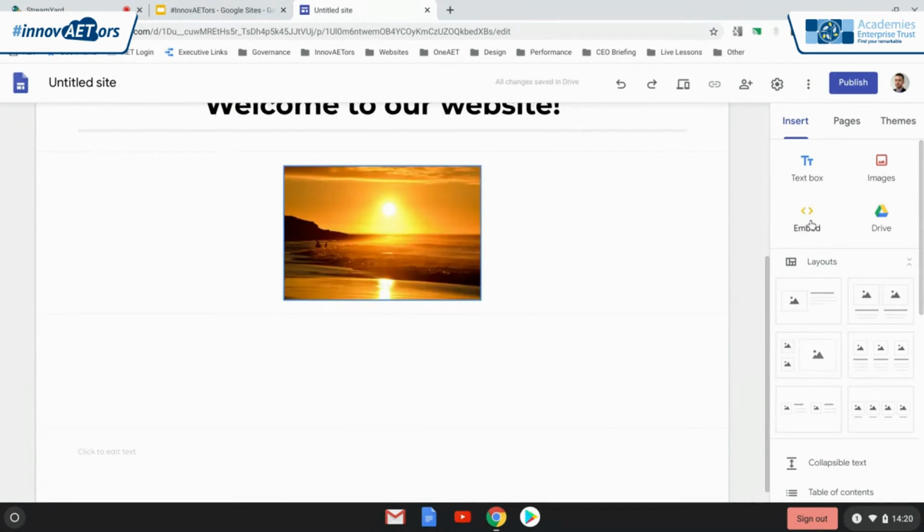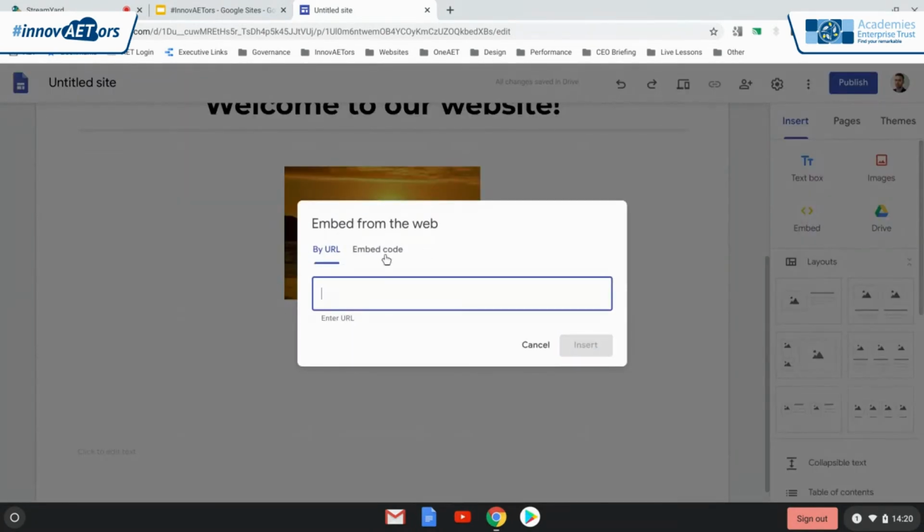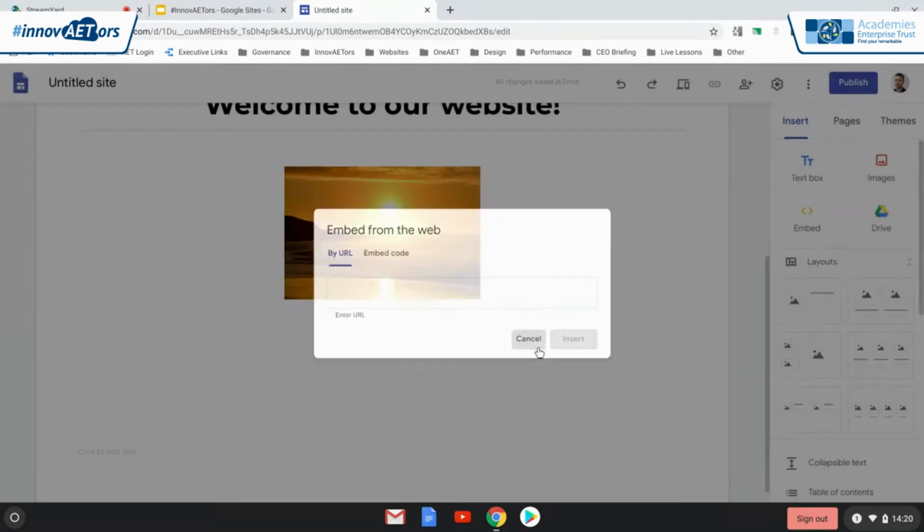You have the embed feature. So if you hit embed, you can choose to embed third-party widgets such as Twitter and Facebook, but we'll mention that later on down the line if interested, because this is a basic session. So if you wanted to know anything else, then you can always contact us directly, or yeah, I'm sure we'll arrange a more advanced session later down the line.